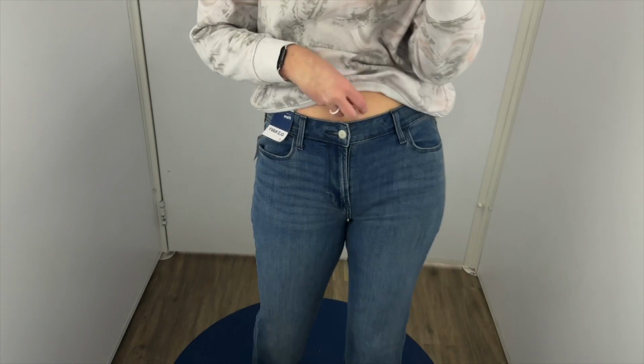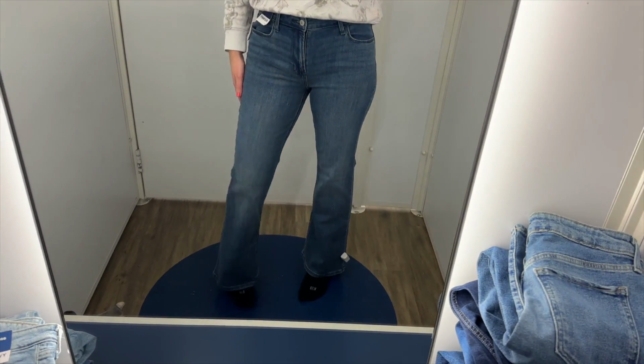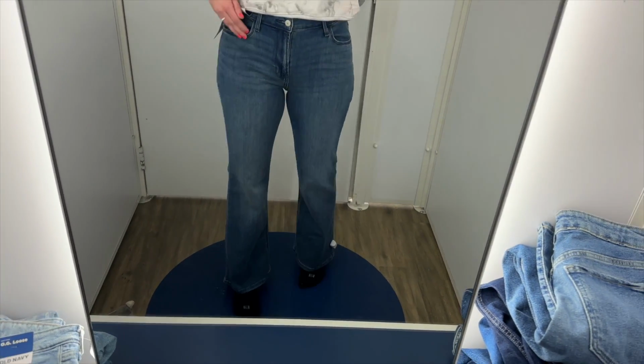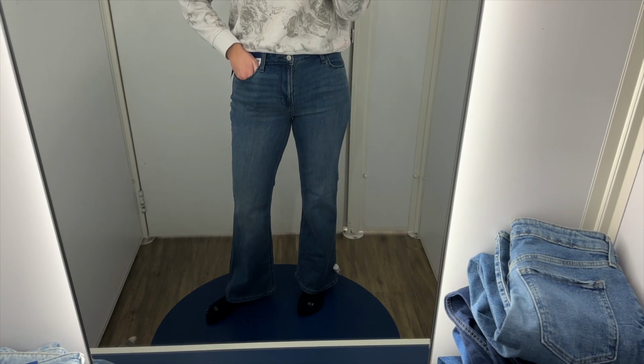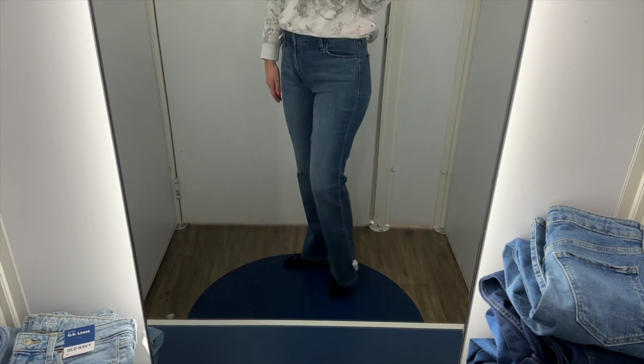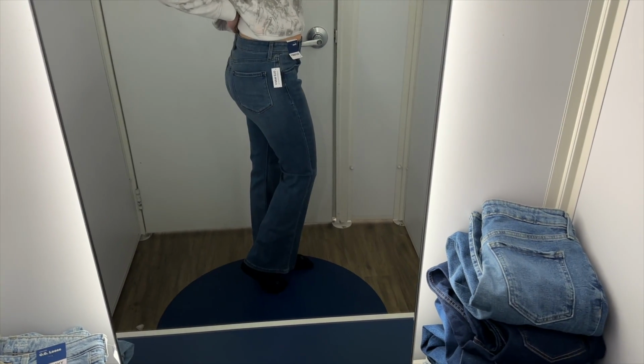I feel like these were similar to a lot of the jeans that I currently have where they're stretchy, so they're comfortable, which I love, but then they don't stay up as well as I'd like them to. I had some extra room in the thighs as well. The length felt a little bit short on me, especially depending on what shoes I would wear with these. But besides these not fitting perfectly on me, I do really like the feel and quality of them, especially for the price.